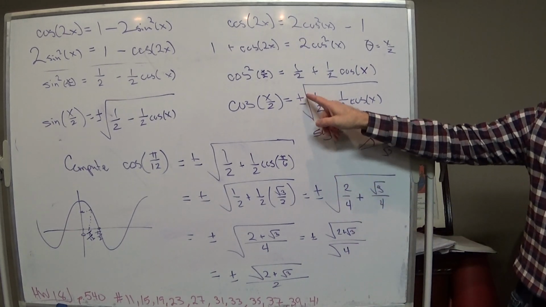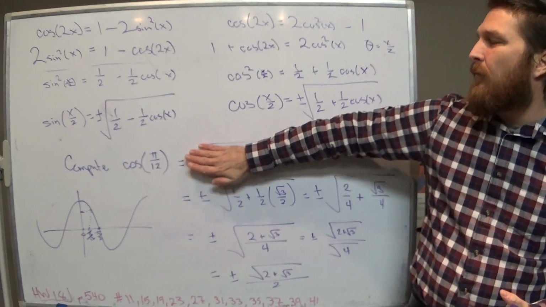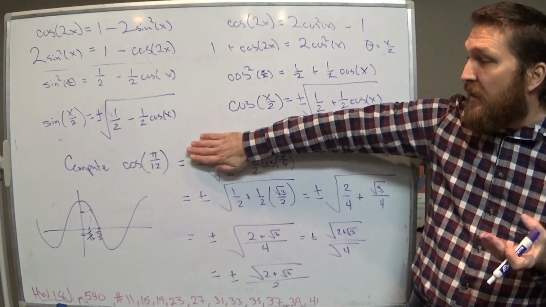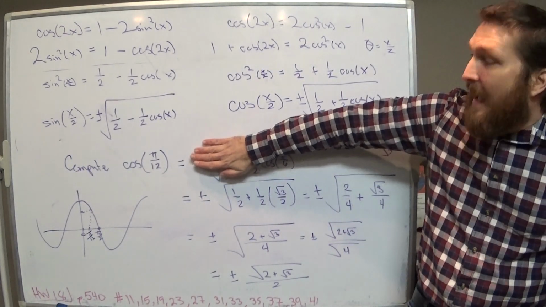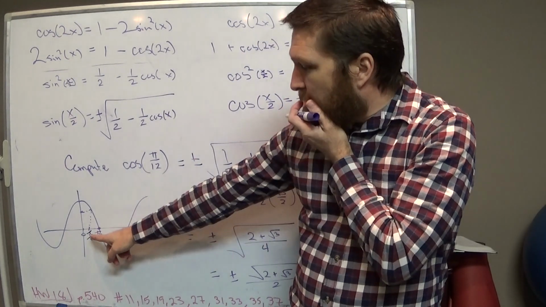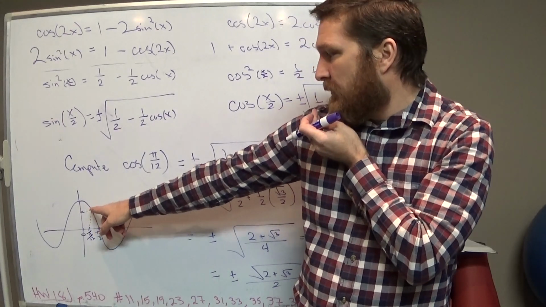And that's what this is. But you have to look back at this thing right here and just use your brain and say, well, wait a minute. Should this be a positive or a negative number? Well, is cosine positive or negative at pi over 12? So then you have to use your brain and go, well, pi over 12 lives here. The output of cosine will be positive there, right?